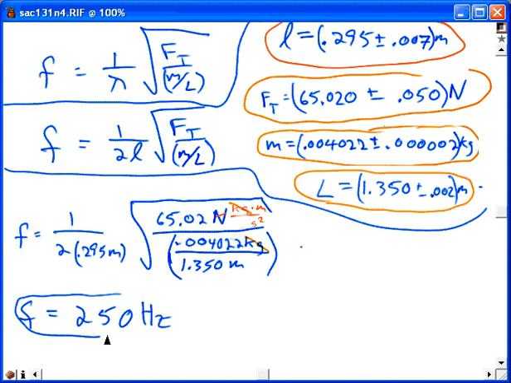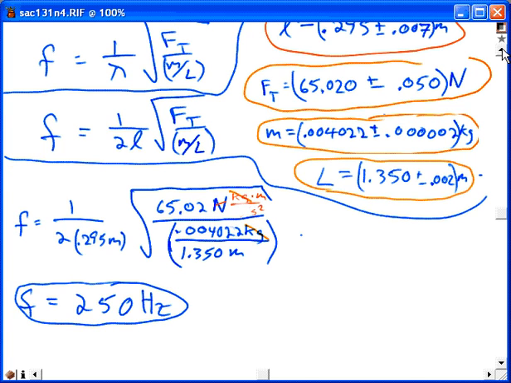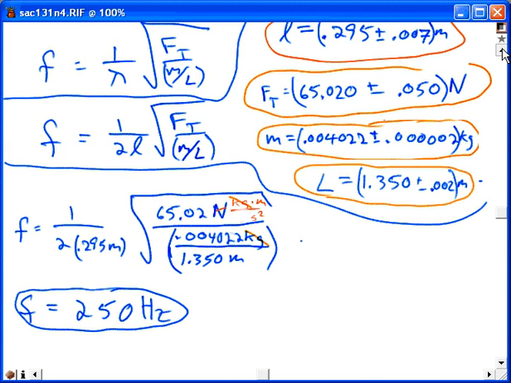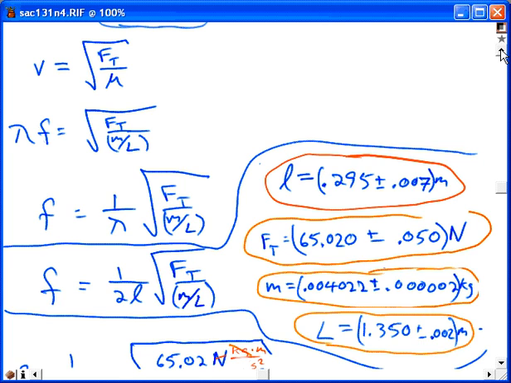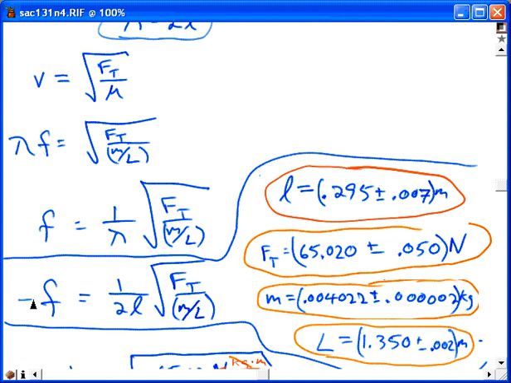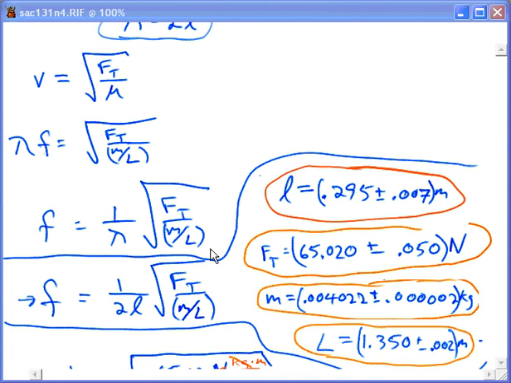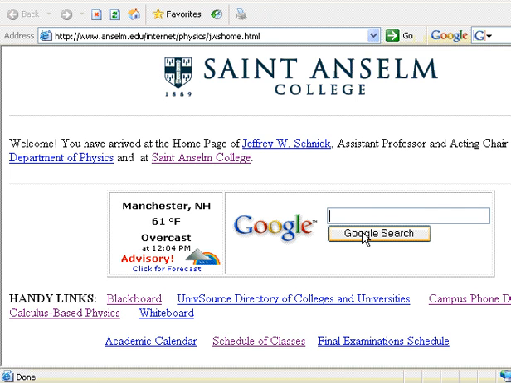for the frequency. So now we just have to fire up GalCP, see if we get the same thing for the main thing, and we'll get the error analysis as well. So I want to analyze this function right here using GalCP with these values. Let's go ahead and find GalCP. Fire up a browser.